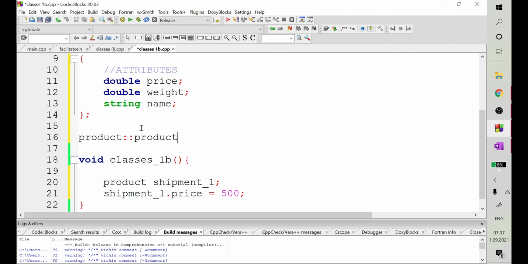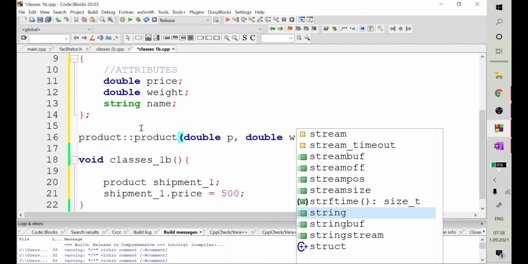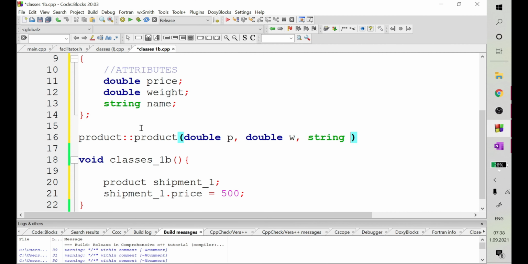So Product, as such, with parentheses to tell the computer that this constructor is to accept attributes. The first attribute it should accept is a double, the second should be a double too, and the third is going to be a string. We can call these anything, double anything, right?